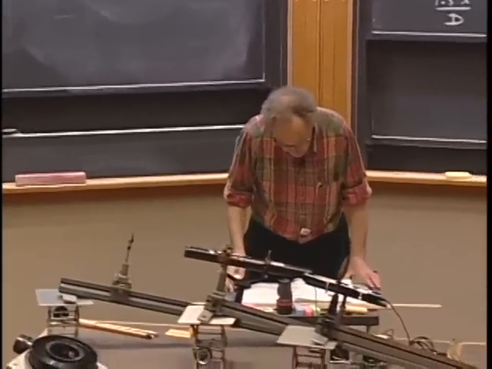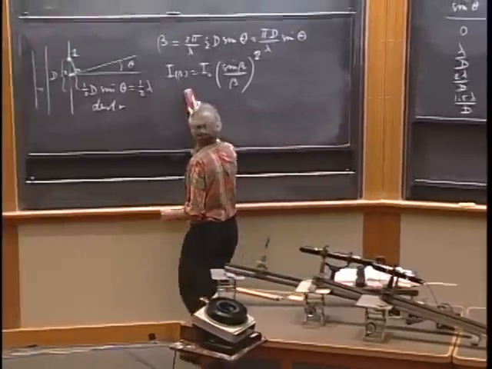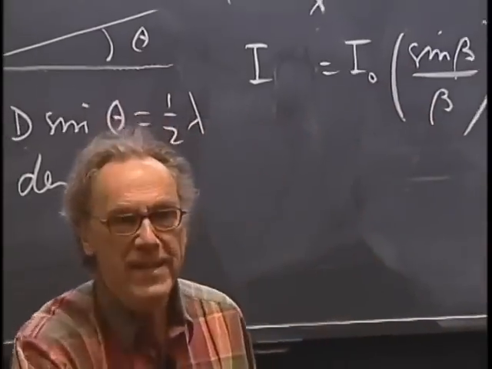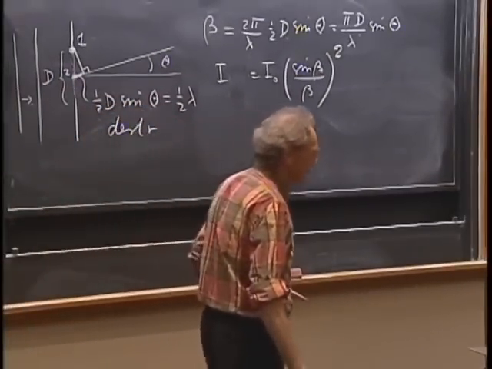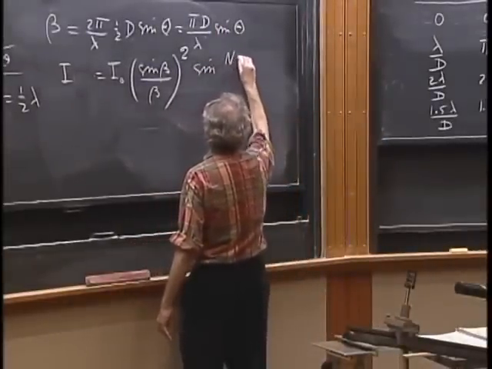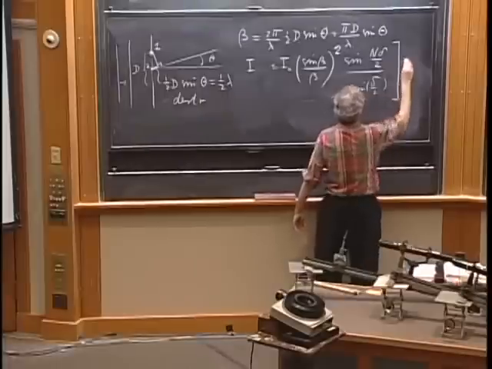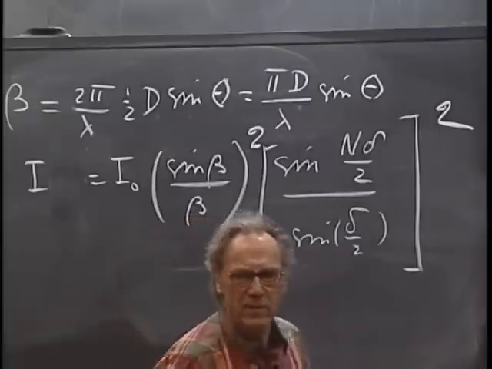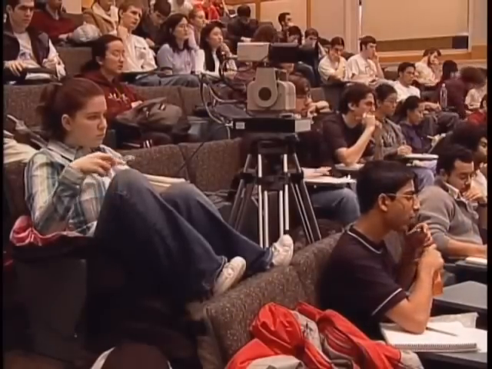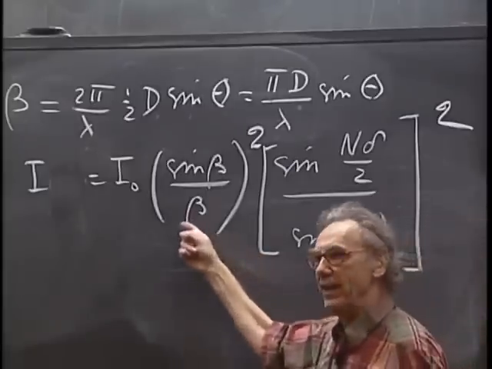The net result is that you get the product of the two. So if I amend this now, I'm removing this beta, because this is now for a grating, but the beta is defined this way. This capital D is the opening of each groove in your grating, and little d is the separation between the grooves. Then I can write down here times the sine of n delta over 2 divided by the sine of delta over 2, and now I put the square, and now I have the real grating equation. Since little d is always larger than capital D, you're going to see that the maxima, which come from this equation, are being modulated by this one.